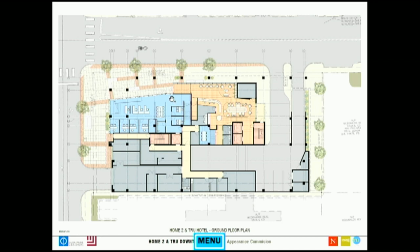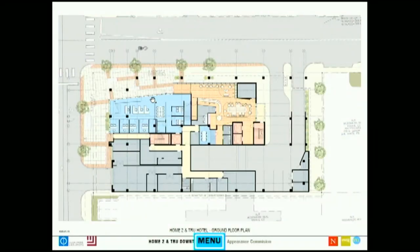And like Carter was mentioning, overall on the project, everything else above indeed does. I think we have 148 linear feet that's required based on the lots. We're providing 141, so we're about 7 feet short. And so the angle, again, is more of a design move, trying to open up the corner and provide as much pedestrian area. And this corner will be covered, part of it will be covered by the volume above.